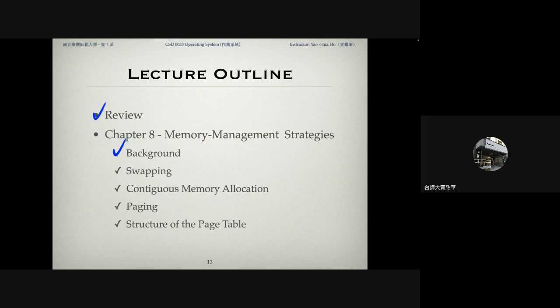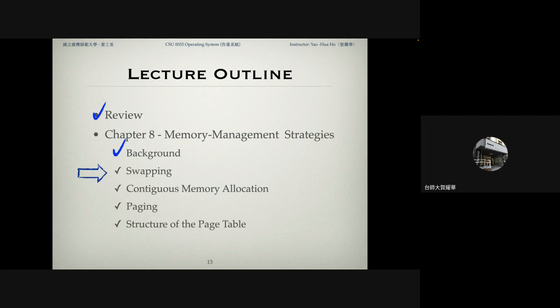So that's a quick background. Remember, your program mostly refers to a logical address space. But when you want to actually execute or access some instruction or data, it is usually in main memory. So you need to link the logical address space to the physical address space in order to access main memory.